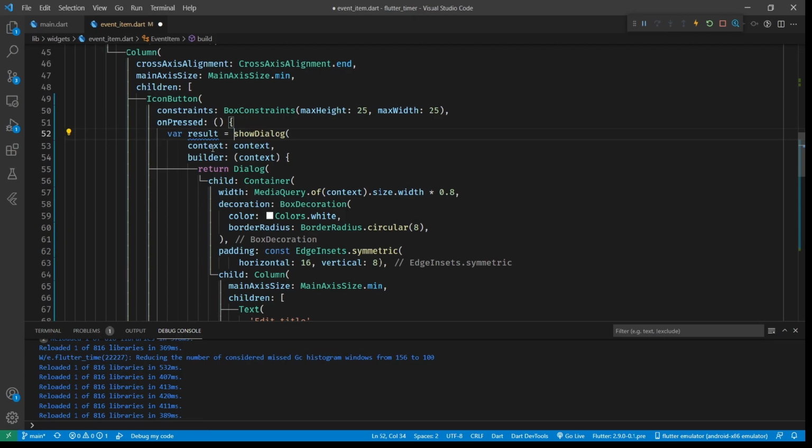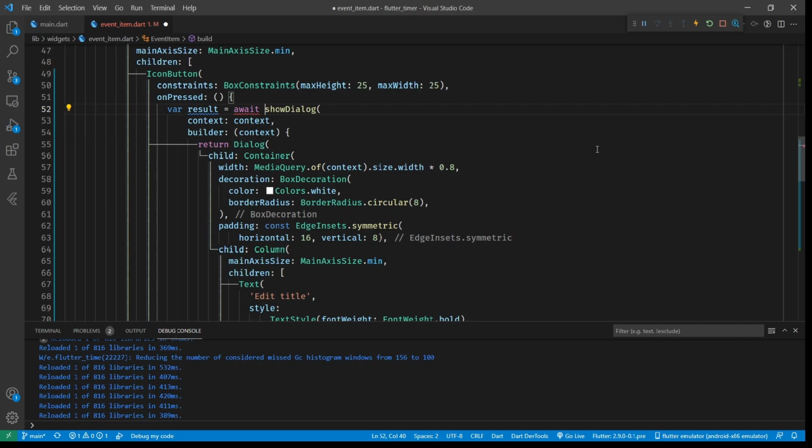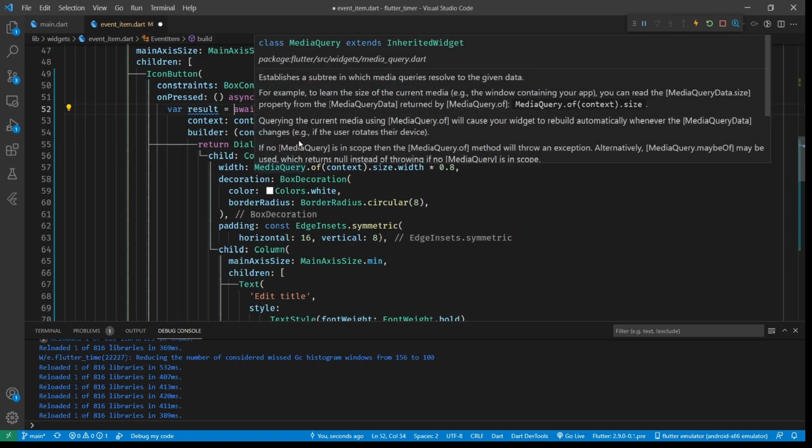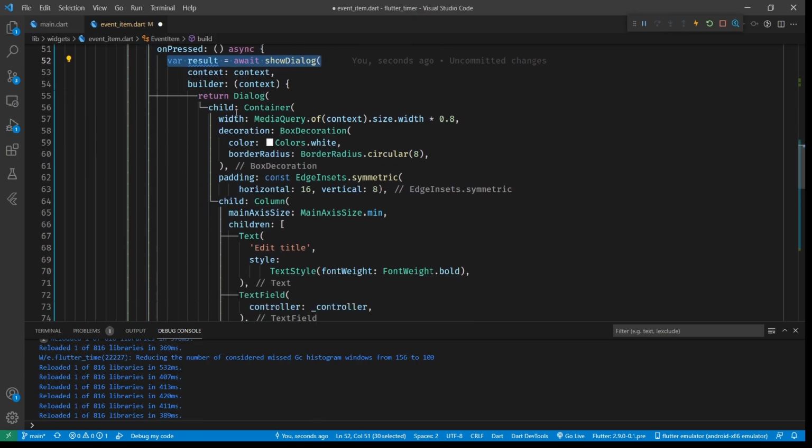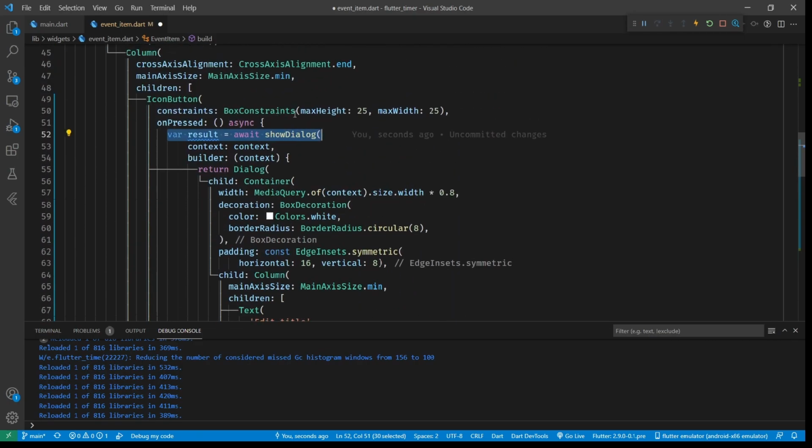It's not going to happen straight away. We need to await the result, and that means this whole function needs to be an asynchronous function, because it's not going to happen immediately necessarily. Okay, so now we're getting this result, and at this point we're showing a dialog, and we're going to wait until we get a result from that dialog.